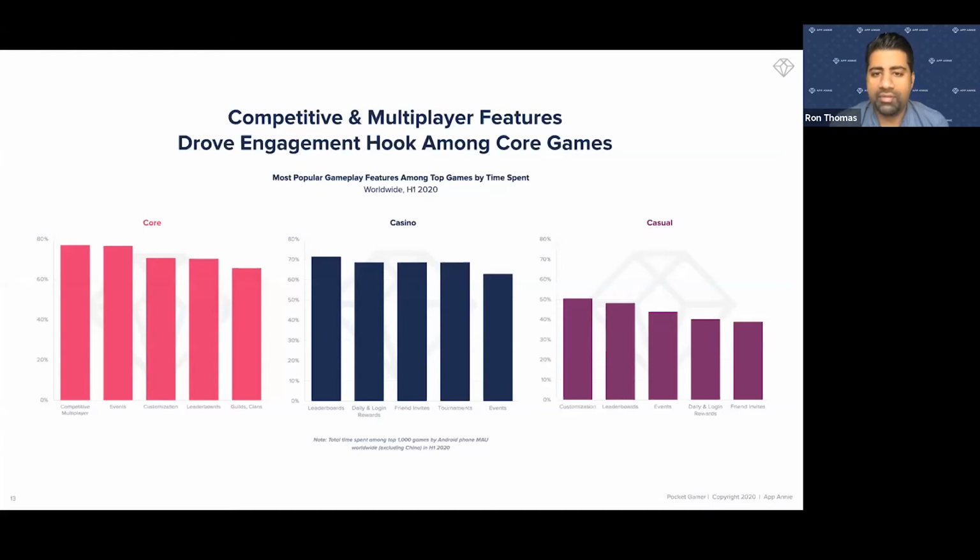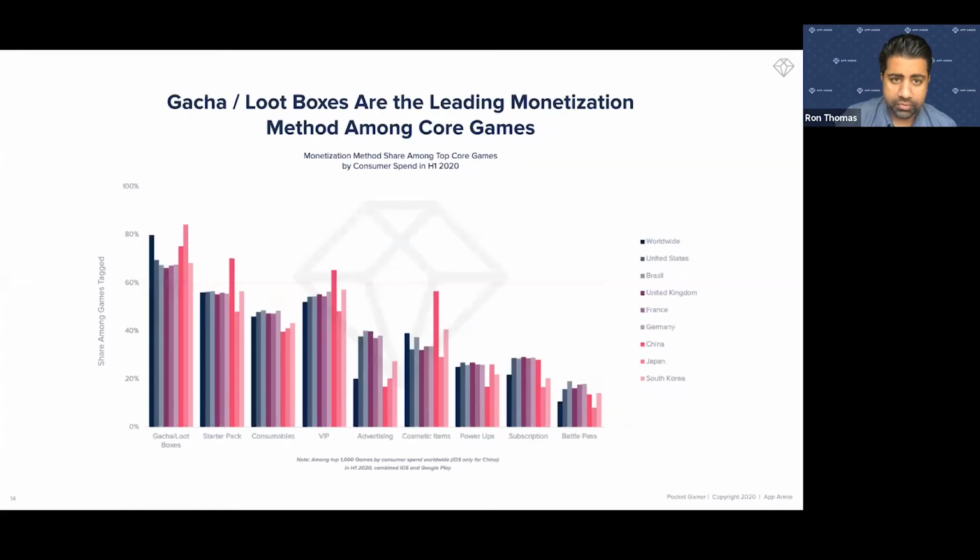How do you drive that? And what are the specific features that are really going to drive engagement over time are really critical as well as you look across the different genres. Loot box is also a leading monetization method going back to a variety of different games as well. I think one of the things that we see is the idea of an unknown loot box, right? Or a starter pack to help you boost up in terms of what are some different things that are available out there, whether it's gems, whether it's new characters, whatever it might look like.